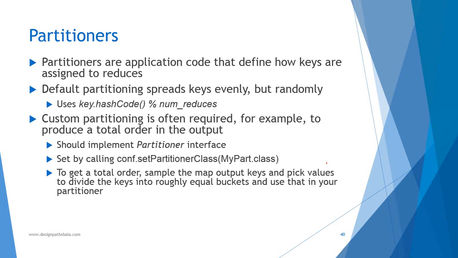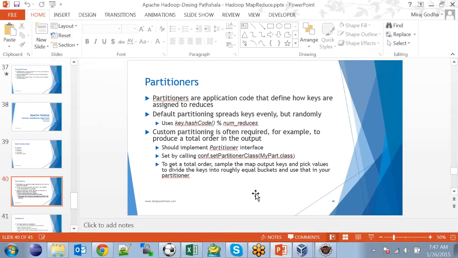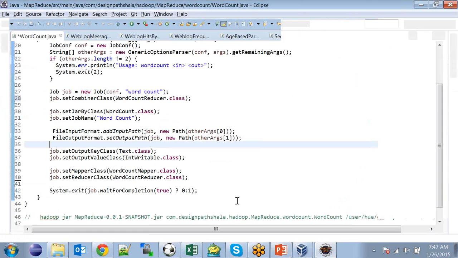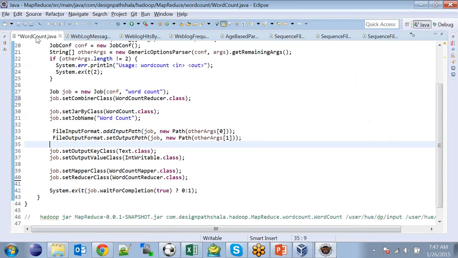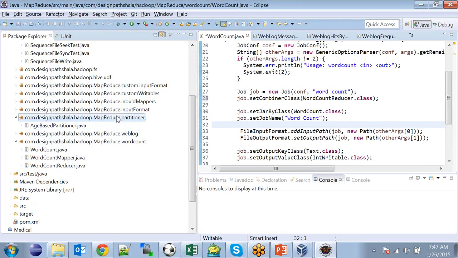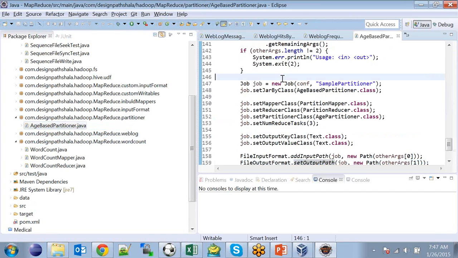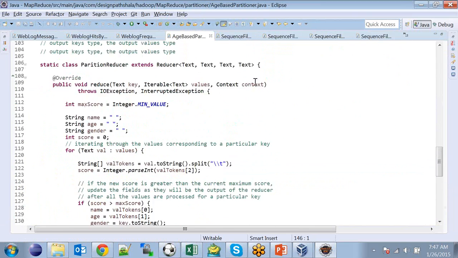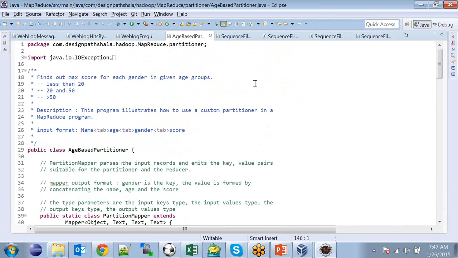I'll give you a practical example of how that makes sense, and that will be clearer to you. So just give me a sec. Let me switch back to Eclipse and show you one data set. Before showing it to you, let me open the data file also, and that will make it more clear.